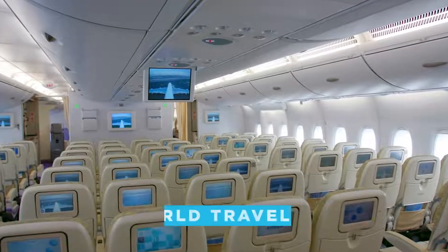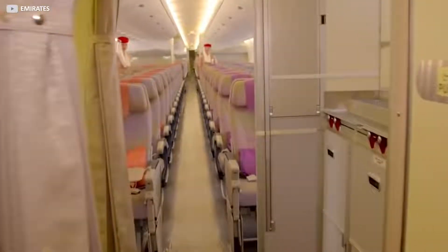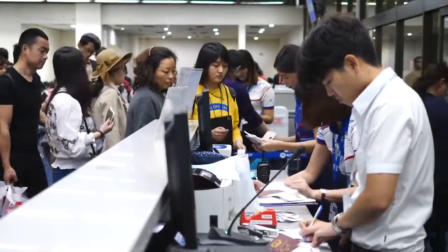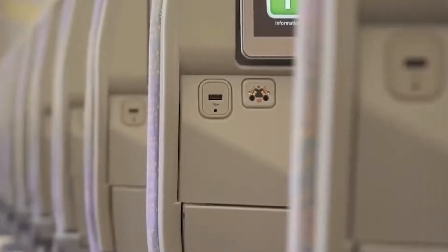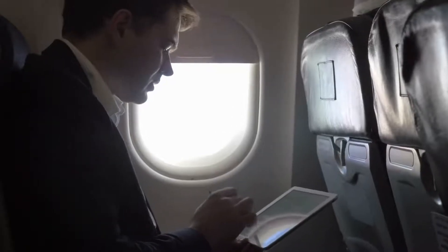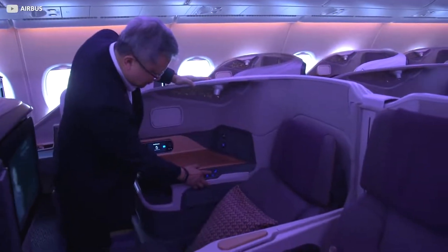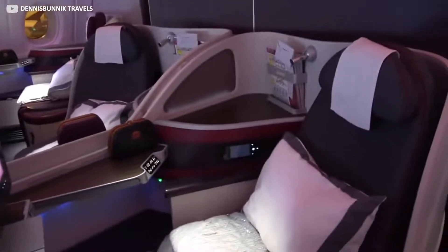Economy class, or World Traveller as British Airways likes to put it, has enough space for 299 passengers. Each and every seat, even for flyers with the cheapest of tickets, features a USB charging port to keep smartphones and tablets charged on those longer-haul flights, while a further 170 seats are split between the remaining classes, including 97 reserved for business class.